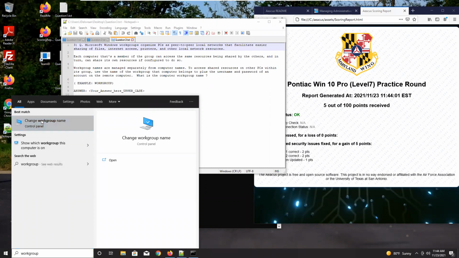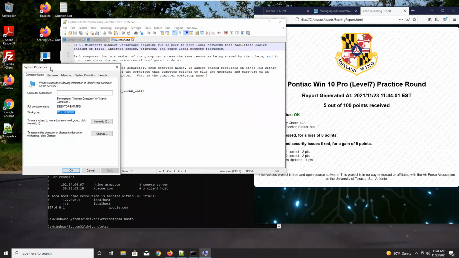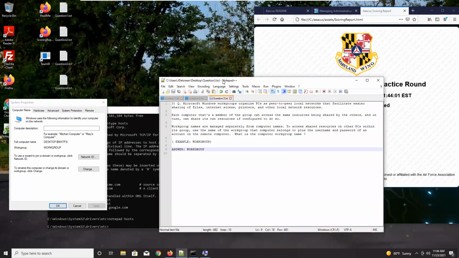So we're going to do a work group. Go ahead and click on that, and it's just work group. They want an uppercase, so copy that in there and save it. All right, let's keep going.